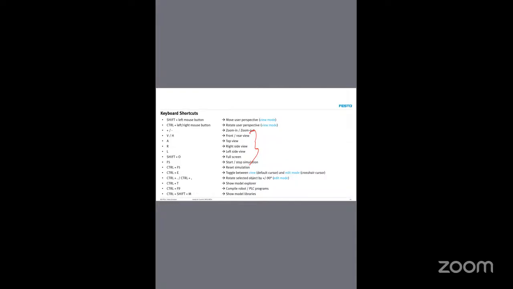Okay. Then F5 is for start simulation. Control F5 is for reset simulation. And Control E means view mode.